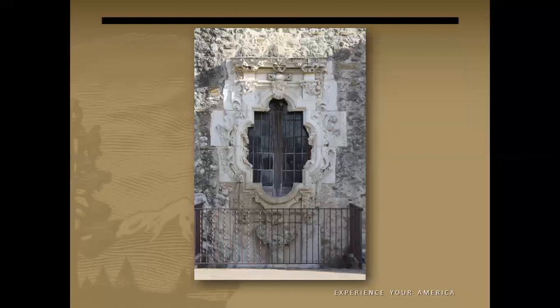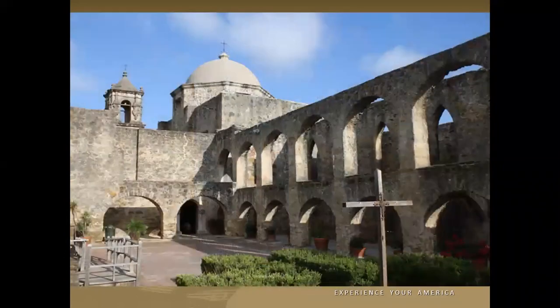And if they would have known that when the mission was rebuilt, Pyron Avenue ran right beside it, it really was a drive-in window for a number of years. And, of course, a beautiful view of the convent, two stories where the priest and brothers would have lived and administered Mission San Jose. As Mitzi talked about earlier, it has long been considered the queen of the missions. And that's not a 20th century term. That's actually a colonial term. The friars who built this mission went so above and beyond the standard required minimum construction that even at the time people recognized this as being far above and beyond what anyone else had built out here on the frontier.